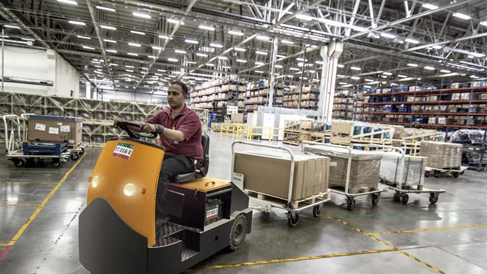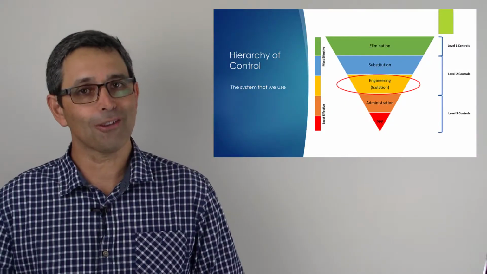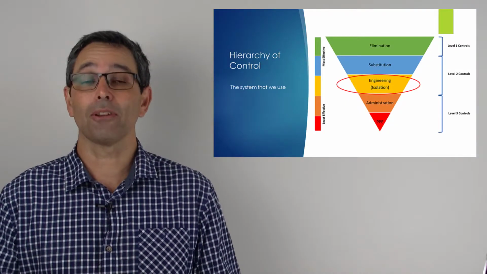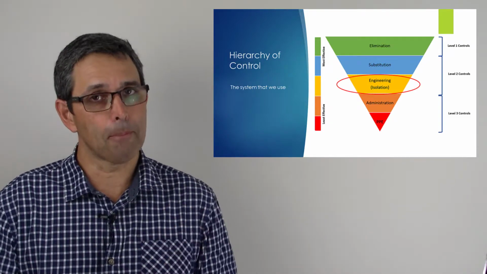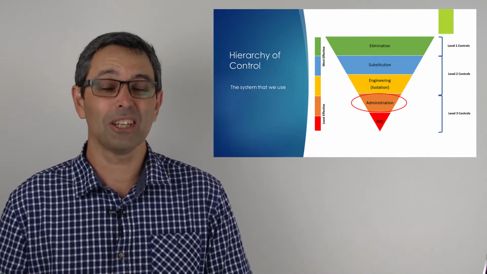So here we go, here's an example of an engineering control where a person is using a tug to pull the trolleys along, where otherwise the person would have had to have done that manually. Here's another engineering control, which is more like an isolation control, where there's a physical barrier, a fence protecting the person from the hazardous situation, which is the edge of the roof there, and obviously the risk that they might fall. So that's an engineering control that is isolating the person from a hazard. And there's lots of other examples of engineering controls, and they really are a most effective way of controlling our hazards.